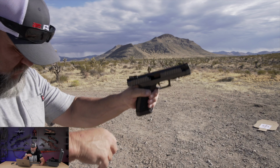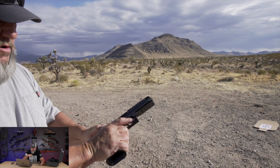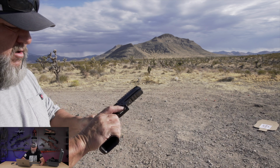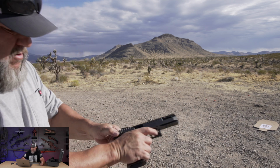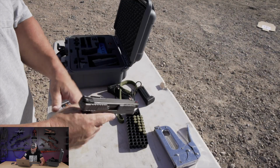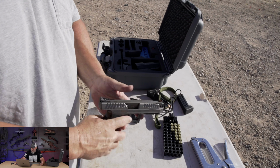Finally I got it to break free, but even then it didn't go all the way forward. And I could just feel it was a little bit gritty. Something was in there. I couldn't tell what it was at the time. So with that, I just went ahead and took it apart again and checked it all out.